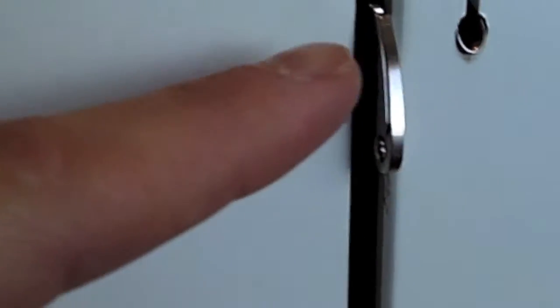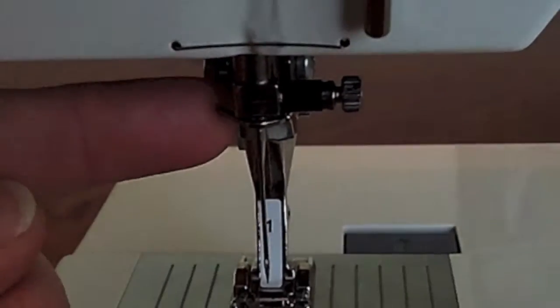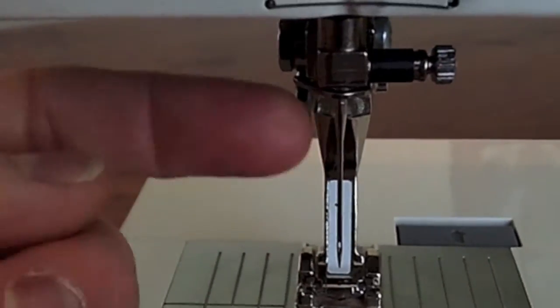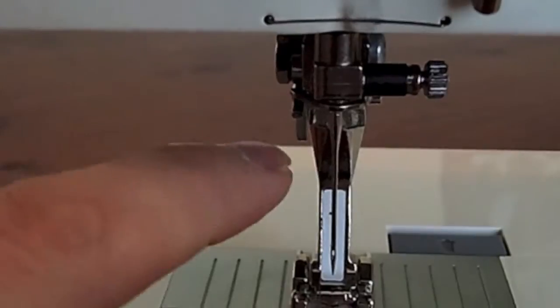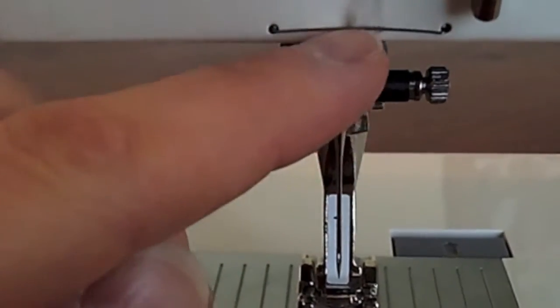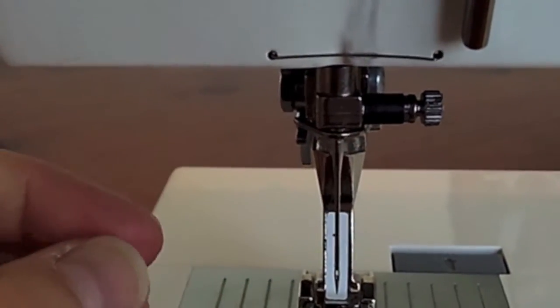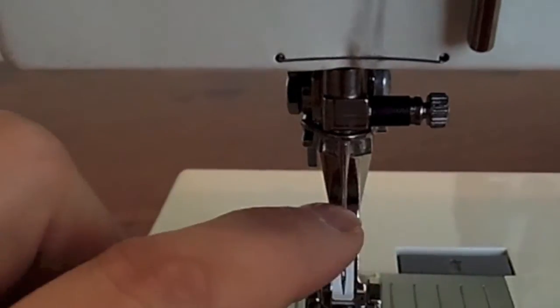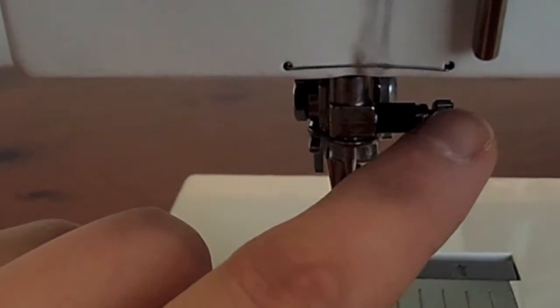Coming back down, coming down to the needle bar here and the presser foot, you should have another hook or thread guide of some sort for your thread to go behind. So this one's got the hook here. On my machine there's two thread guides, so you might just need to check your manual to see what you have on your machine. We have the needle bar here, so we've got the screw on the needle bar that you can loosen so you can change your needles over.